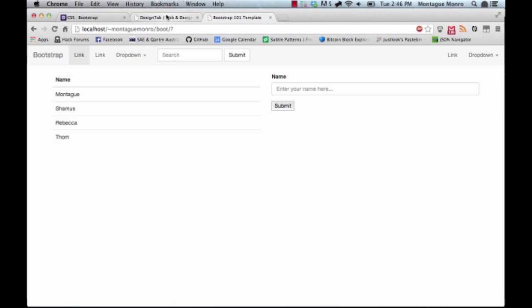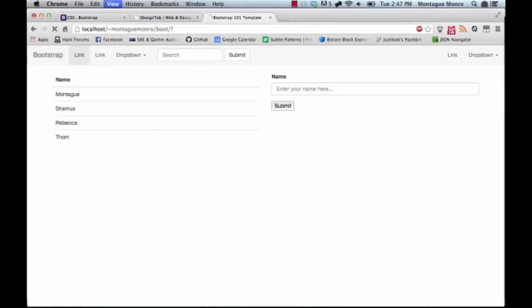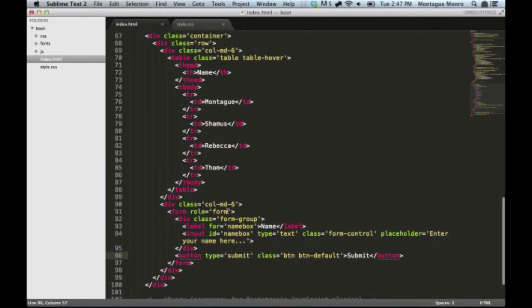Let's see what else we can do. We probably want to, first of all, add a little bit to our button. Let's add a class. And I know that Bootstrap gives us some button classes to style buttons. BTN, and then BTN default is the standard one for a nice simple button that you can hover over to submit. And that is looking quite nice at the moment.